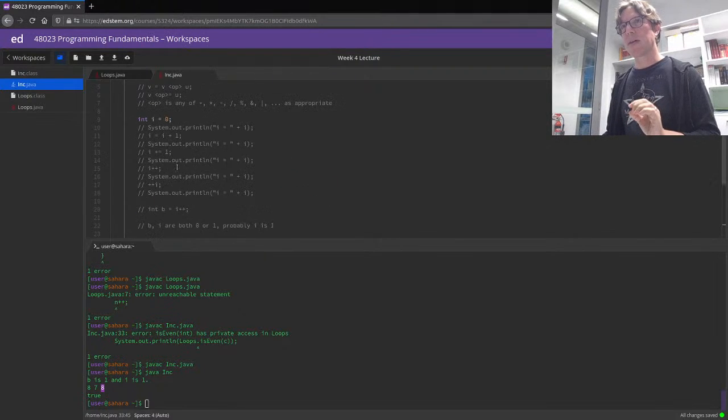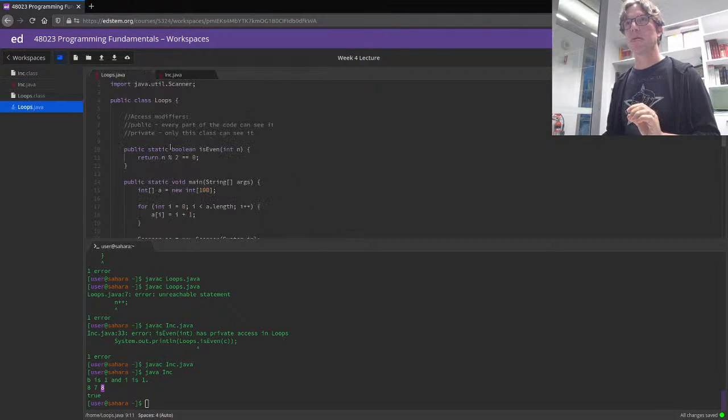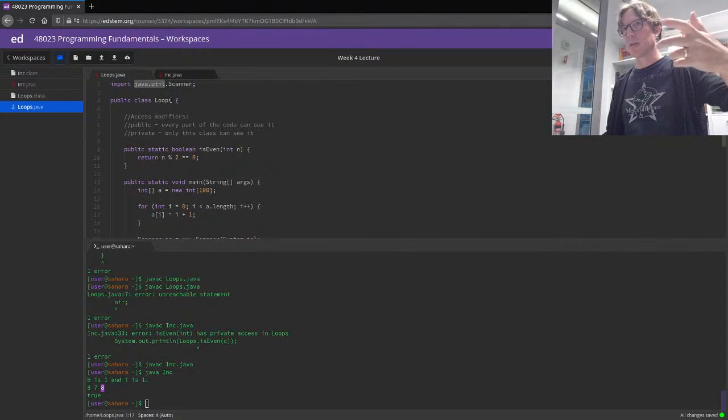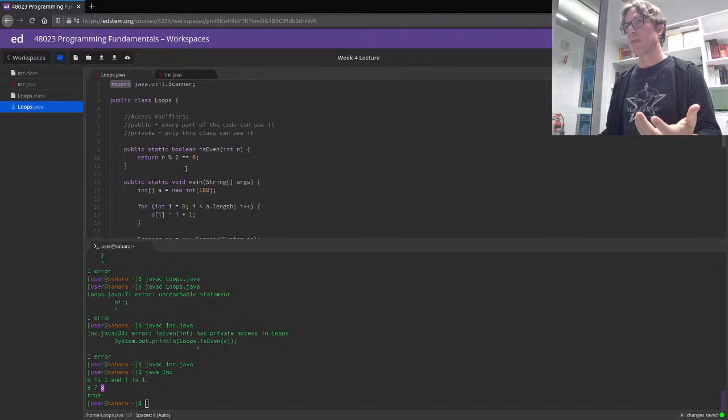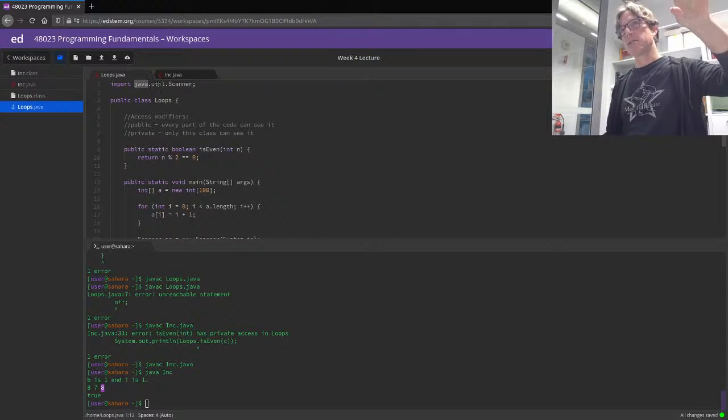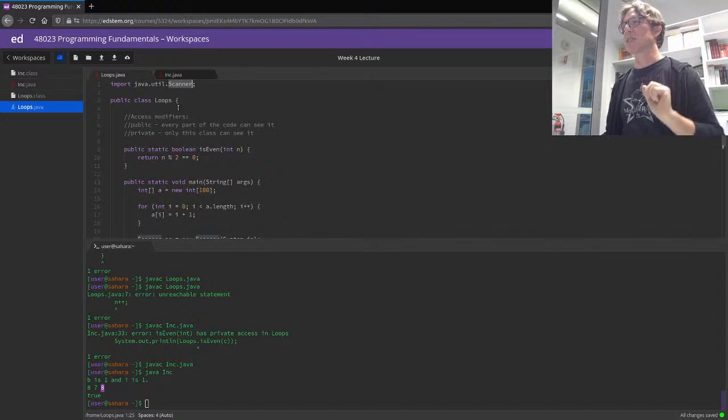But technically you have actually seen it already. For example, java.util is a package. If you've got something in another package, the way that you bring it into your current program is with this import statement. It says go to the big Java package, the util sub package, and get me the class Scanner.